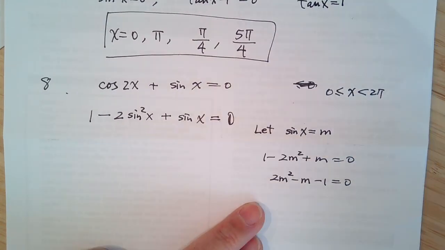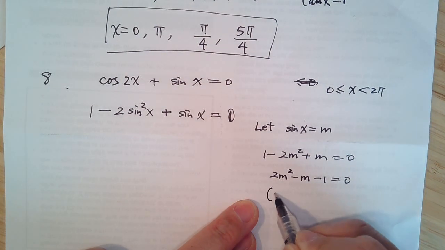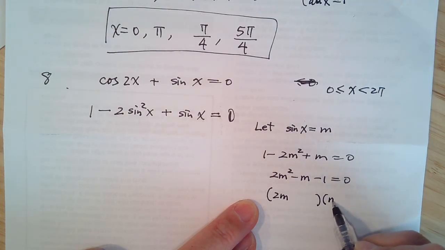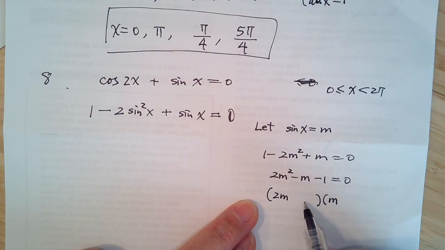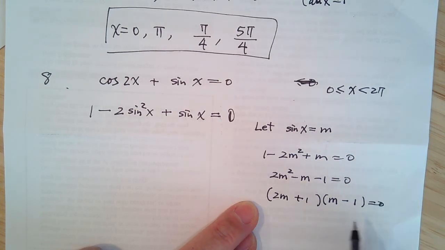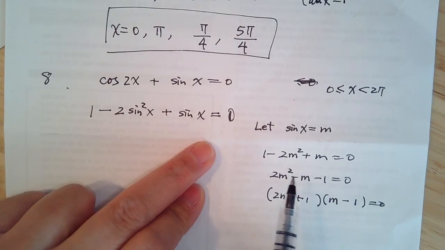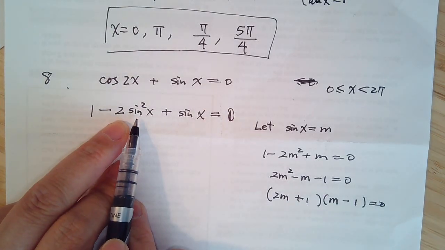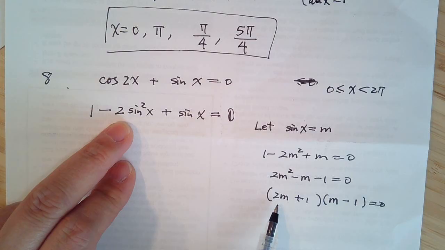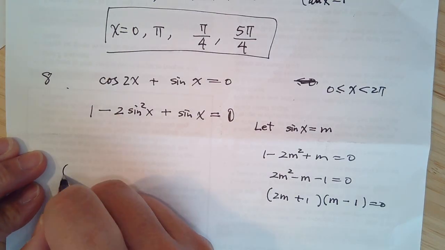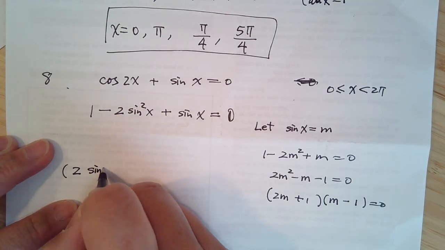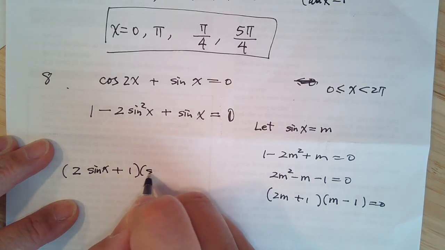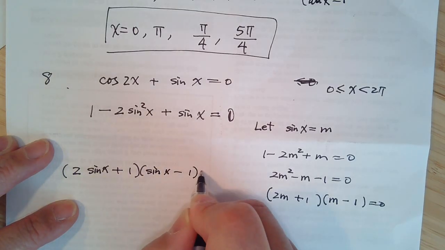Can you factor this? Yeah, you get a 2m and a 1m. So these two terms get to multiply, you get a -1, so one positive one, another -1. But because here it's going to be negative, so I put a -1 and a +1 equals 0. And then you can go ahead and do that. Very similar that if you keep using sine x, instead of changing that to m, you should get exactly the same thing here. And then let me just write it. It's going to be 2 sine x plus 1 and sine x minus 1 equals 0.